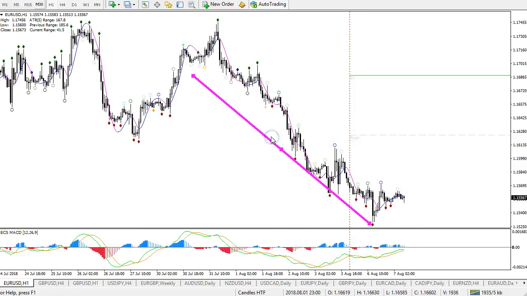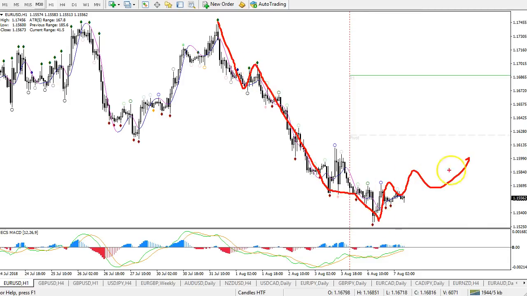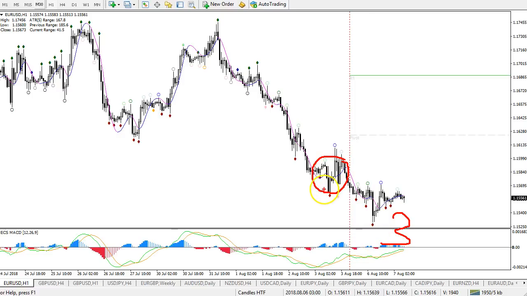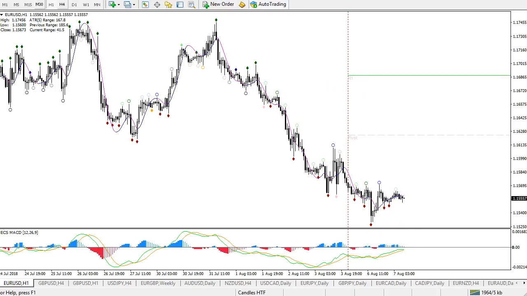So what is this momentum piece? It could either be an ABC, for instance, right here, although the A is quite short, so an ABC does not seem that likely at this moment. It is probably a wave 1, 2, and all of this is part of 3, and this could be a wave 4, for instance. This could have been a wave 4 too, but it could have been an internal wave 4 of that wave 3, so that this could have been, for instance, a wave 1, 2, 3, 4, 5. What does that mean? Basically, at this moment, I'm expecting still one more push lower.